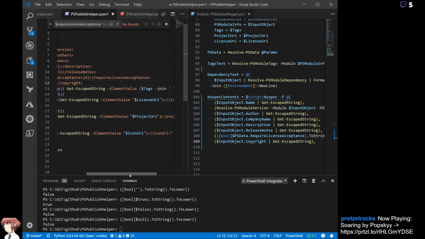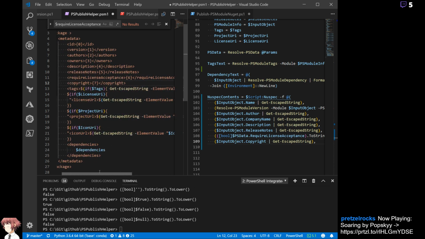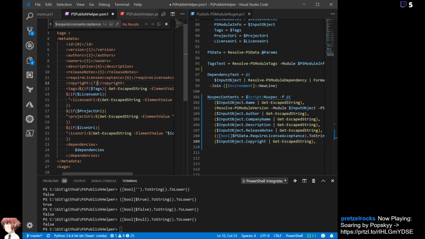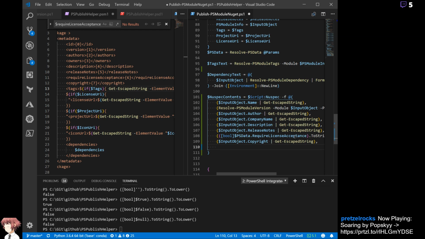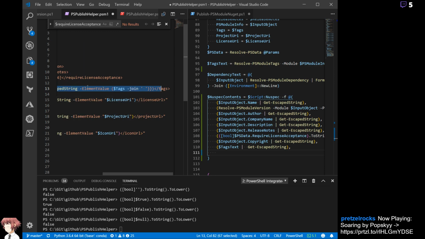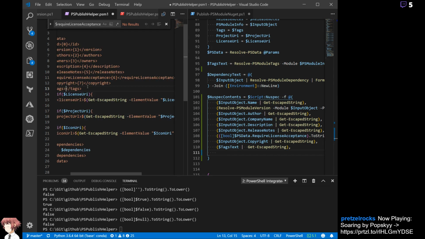All right, if tags do that. So I already fixed this, so I can just put tags in here with escape string. So tags, text, get escape string. Yeah, I definitely see a pattern and a whole bunch of repeated code here that needs to be killed. We'll refactor my own code after I clean this up. 8.